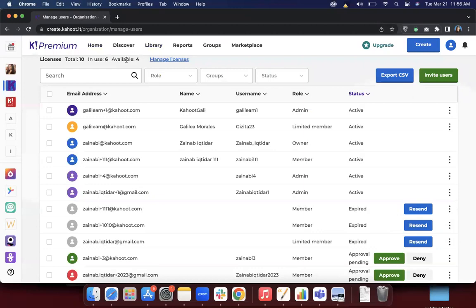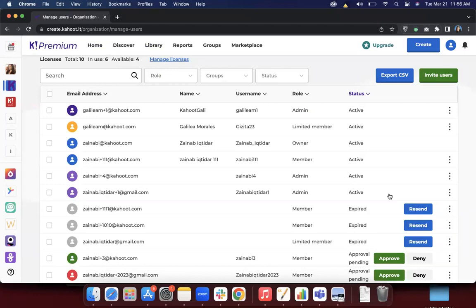But a few things to take care of before you remove someone from the license. You want to make sure that any data that they have, any cahoots that they have created for the company are securely stored in your account. And also anything that they want to take with them, because maybe they're wanting to set up an individual subscription or join a different team subscription. That's also set up in a way that they're able to transfer the data with them. So what do we need to do in that case?